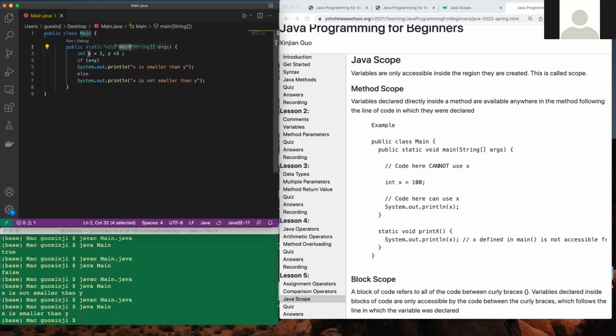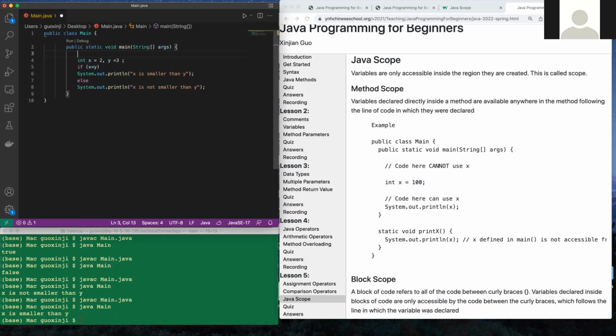It is the visibility of any variables you declare, limited to that block of code or region of code. So if you define X, Y inside this main method, then X, Y can only be accessed inside main and also after they are declared.